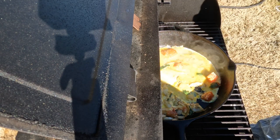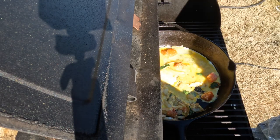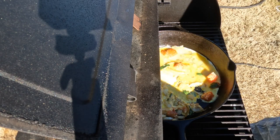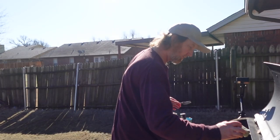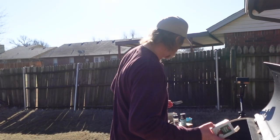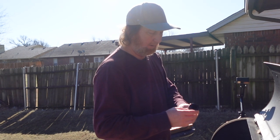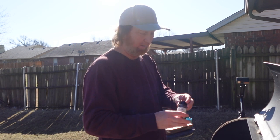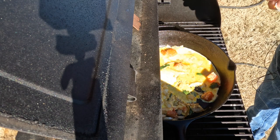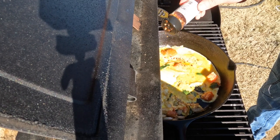We're going to add a little salt — I actually got some sea salt — and a little pepper. I was watching a video of Ron from Four Seasons BBQ; he made some real good looking gravy which I'm going to try. He used some red pepper flakes in his gravy which I've never tried, and I've never tried this in my omelet either. I just like a spice to things, so I thought this would be a great addition — just add some of this in here.